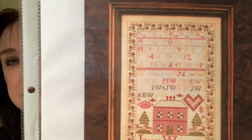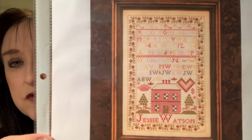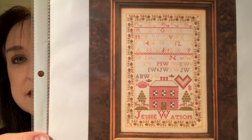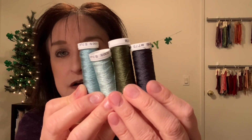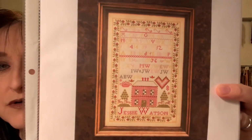Not the best picture, but this is the swirly lines that I'm at. One thing I've noticed about this chart and the picture is that the colors are so much more vibrant on the fabric. I had someone ask, I think it was my friend Catherine in Florida, where do the dark colors and these pretty blues come from? Look at how bright they are and how beautiful they are. And when you look at the chart, you really don't see any blue.